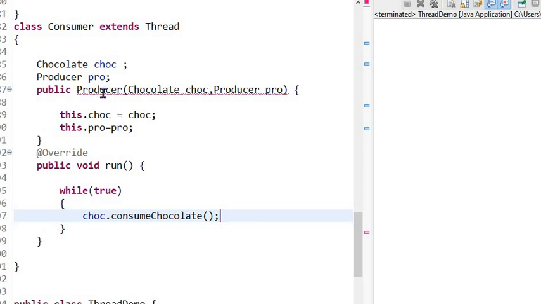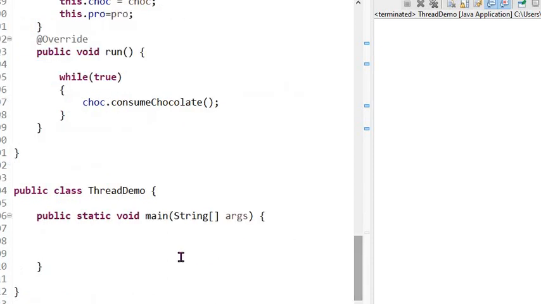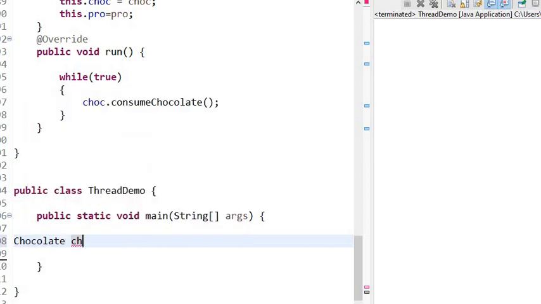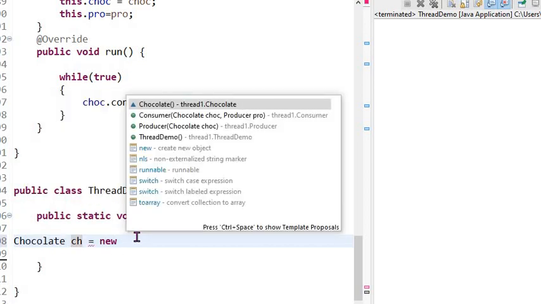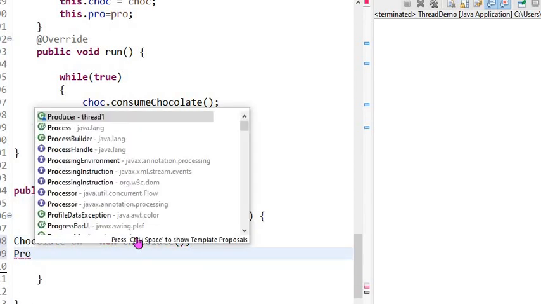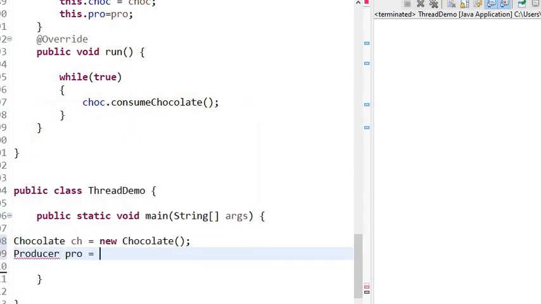And now, this is not the producer, this is the consumer. Now what we are going to do over here, we will simply create the chocolate object. Ch is equal to new chocolate object. Then we will create the producer object is equal to new. The object of the producer needs a chocolate object, right?